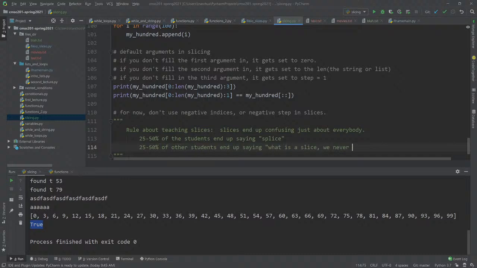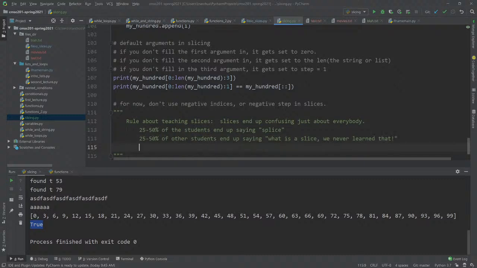We never learned that. For some reason, I noticed that for loops people remember, while loops people remember, if statements people remember, slices, it's like I never said anything. And this has happened for about 3 semesters now.